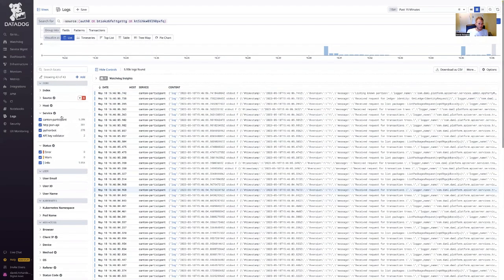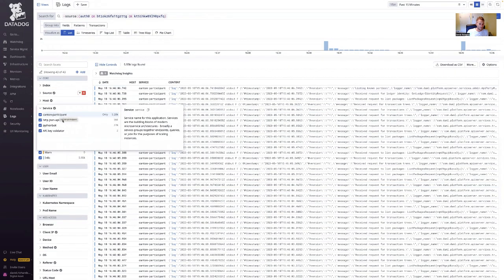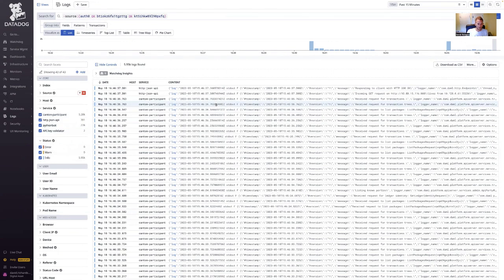Now, you can filter by the participants. The logs we've got streaming through at the moment are the participant, JSON API, Python bots, and then an API key validator to make sure that it's all good and valid. Now, you'll be able to do the standard things that you can filter for on there.